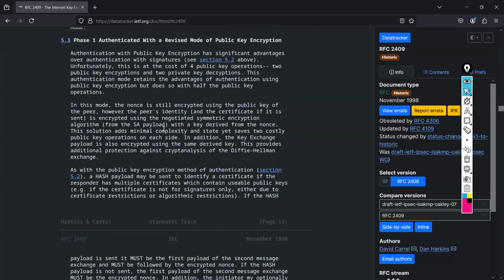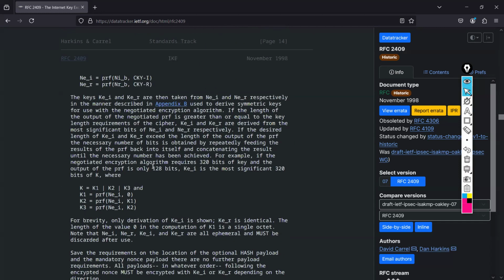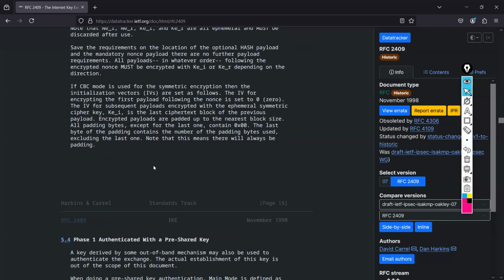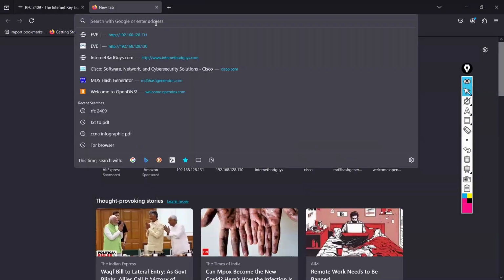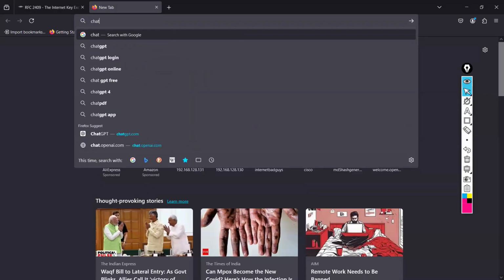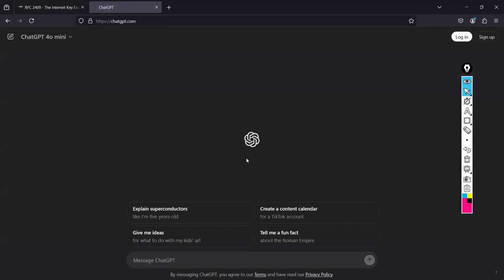Now maybe you're not very interested in reading this text document. So you can go to an AI tool and type RFC 2409 and say explain.